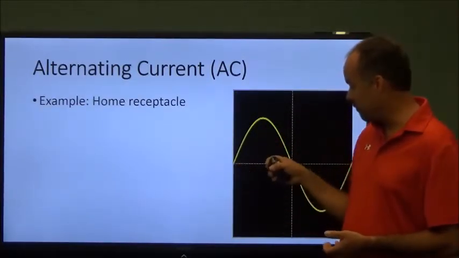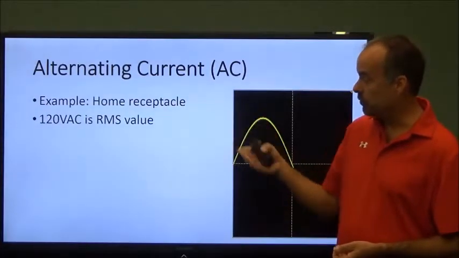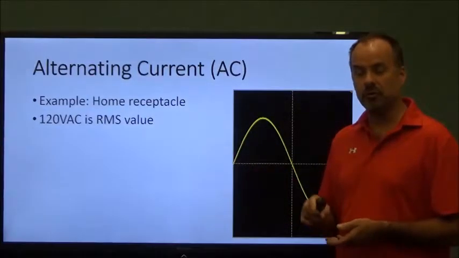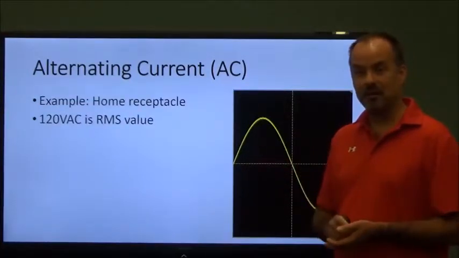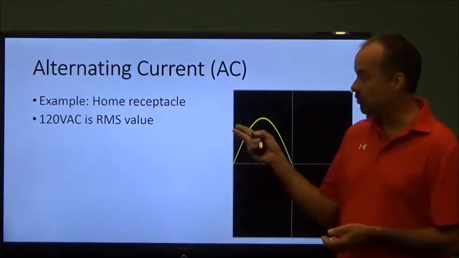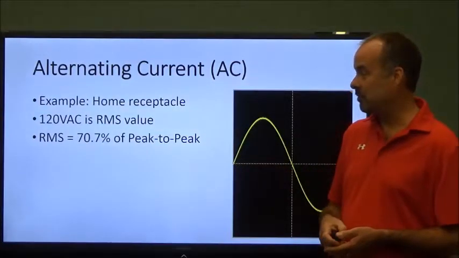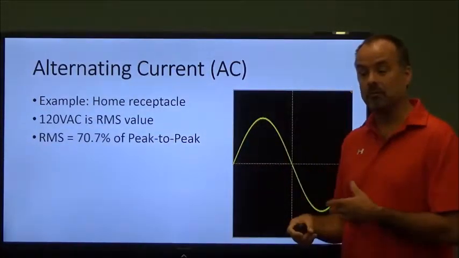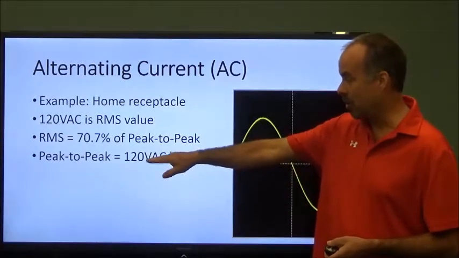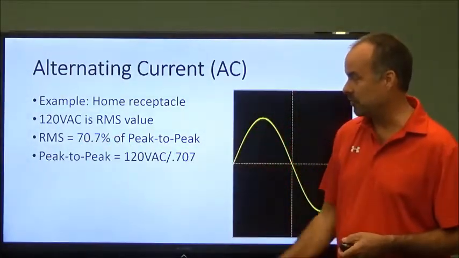Let me provide you an example of the voltage that you would see in an AC signal. We're going to use your home receptacle as an example. If you measure the voltage output of a receptacle in your home, you're going to read somewhere in the neighborhood of 120 volts. It could fluctuate depending on what time of day and the loads on the utility circuits. But, typically you're going to read somewhere around 120 volts AC on your receptacle. That's the RMS value. We've already determined that the RMS value is 70.7% of the actual peak-to-peak signal or voltage coming to that outlet. If I do the calculation here to determine my peak-to-peak from the RMS, I'll take my 120 volts RMS and divide it by .707.